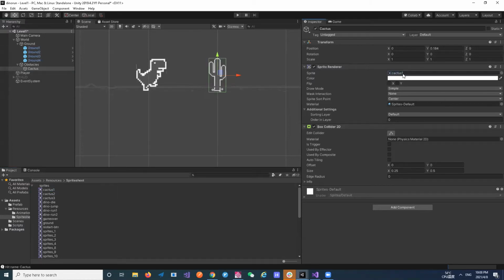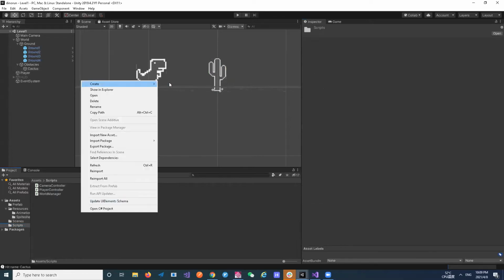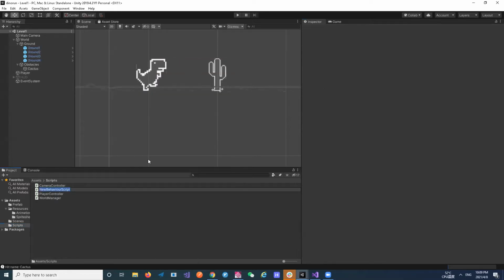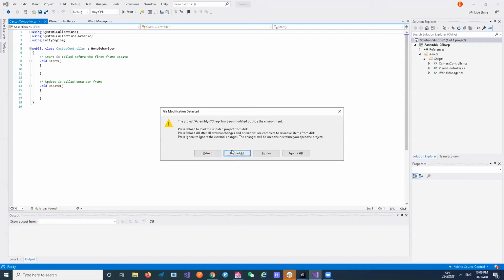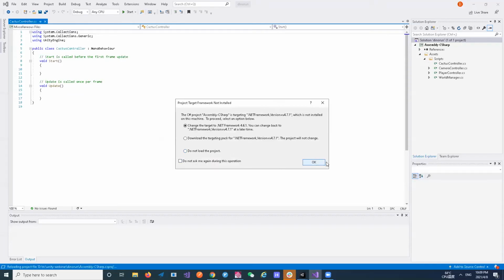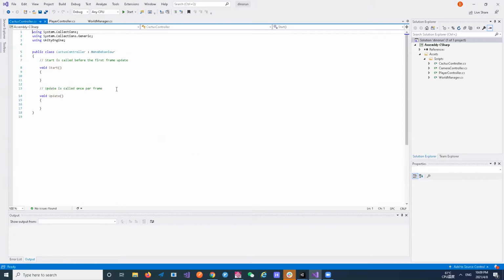To change the type, we can use a script. So we create a script called cactus controller and open it.